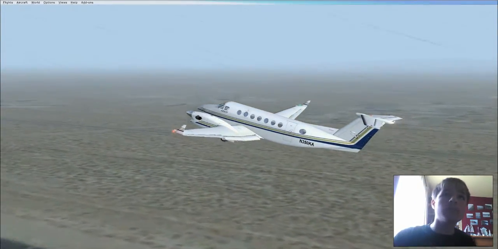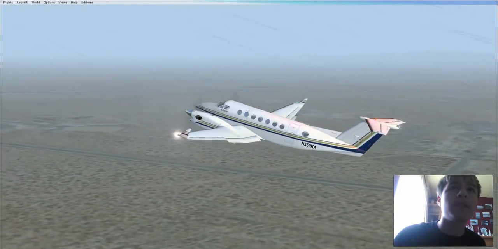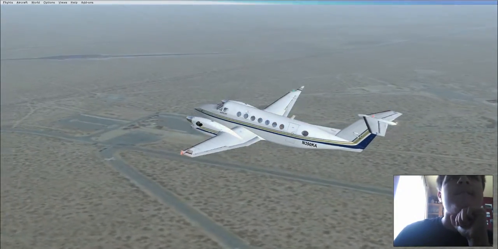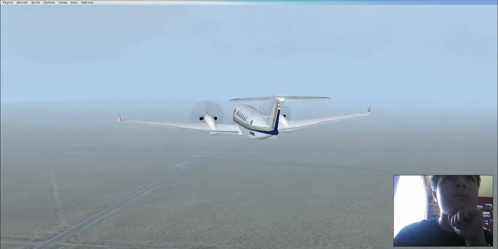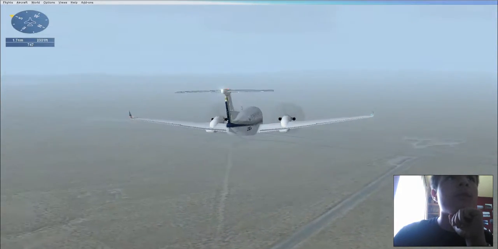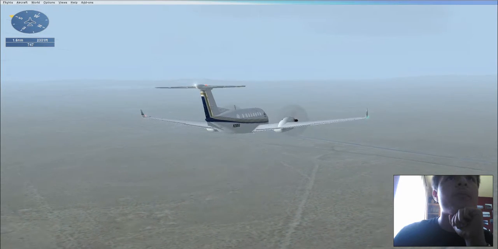Edwards Tower, King Air 0 Kilo Alpha, off North Base for a base tour as prearranged. King Air 0 Kilo Alpha, radar contact. The Class Delta airspace is yours. Have a good tour. We'll advise you when the shuttle is inbound. Thank you, will do. King Air 0 Kilo Alpha.